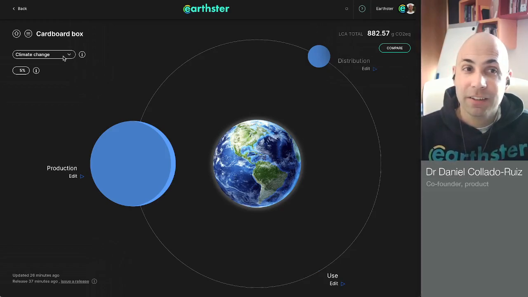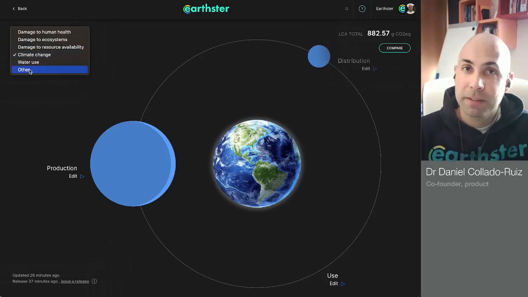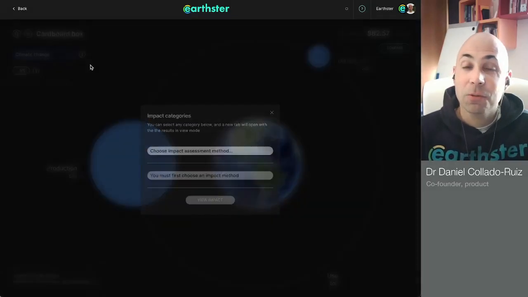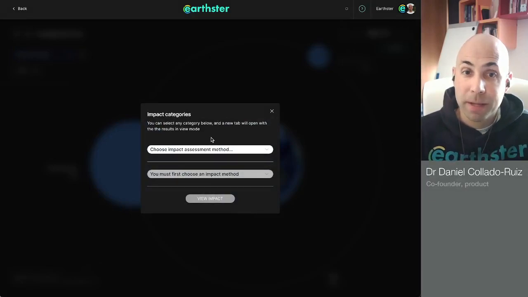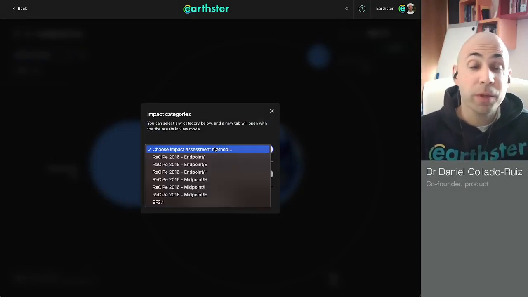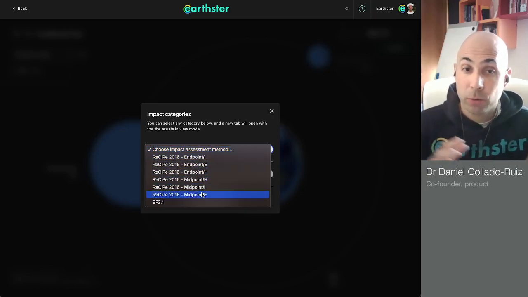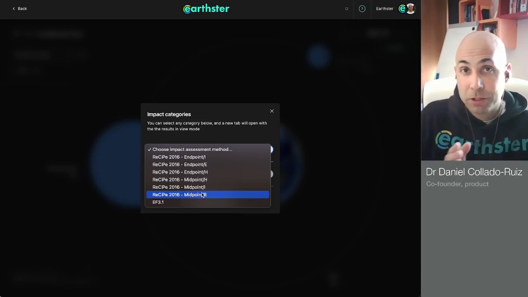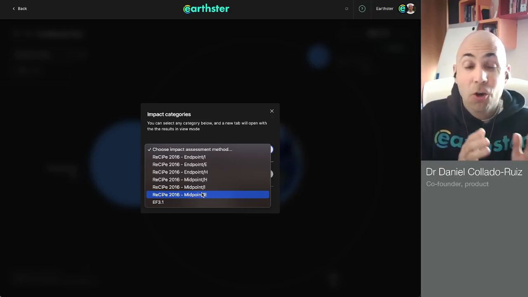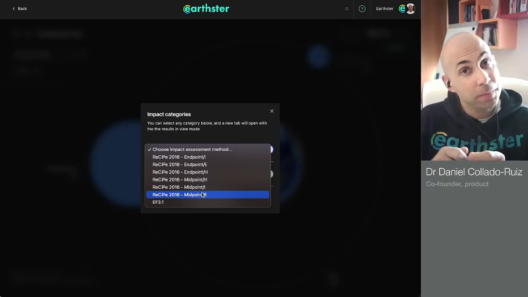Now when you click here, you may discover this other button. That means that you will be able to pick from the different environmental impacts that we have now. As you see, we have full recipe at our disposal. That means that we can select the different perspectives. We can select midpoint or endpoint, depending on whether we're measuring the direct environmental effect or its damage on the environment, which is a bit longer model.